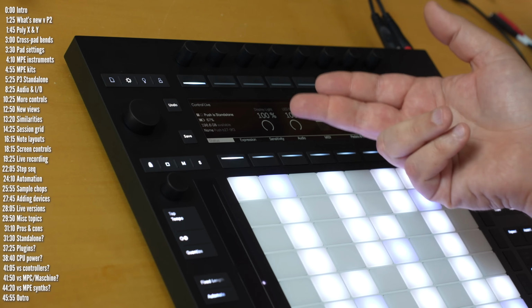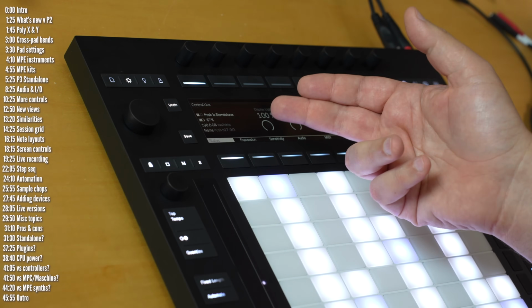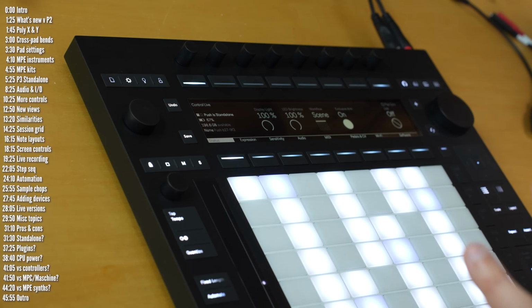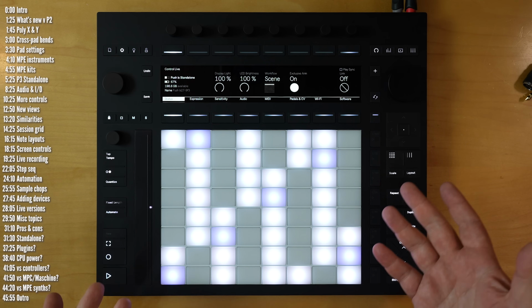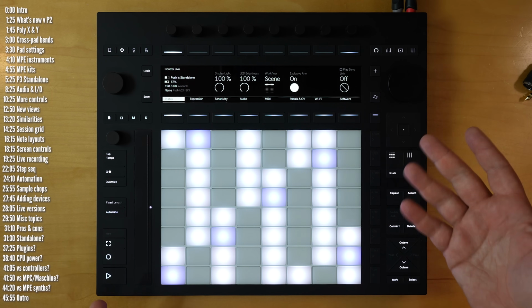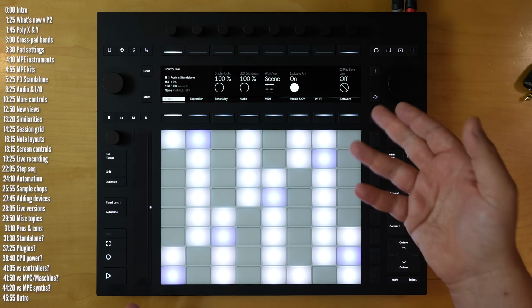The specs on the battery say up to 2.5 hours. I found that if you use the CPU a lot, you'll get substantially less than that, but you can now use Push 3 as its own instrument without a computer, though of course there's a computer inside.